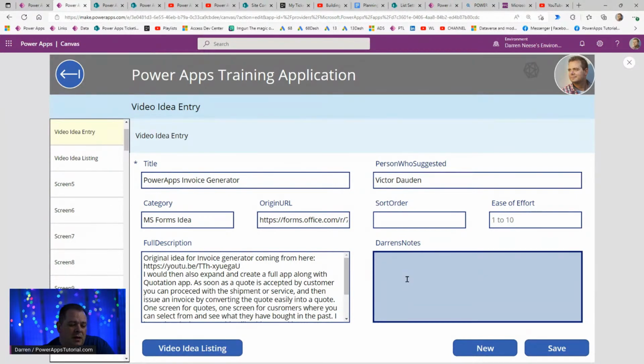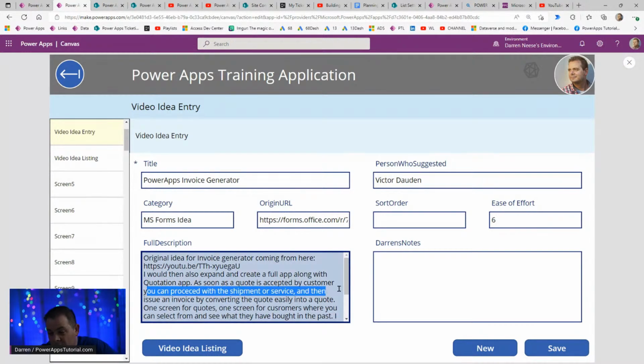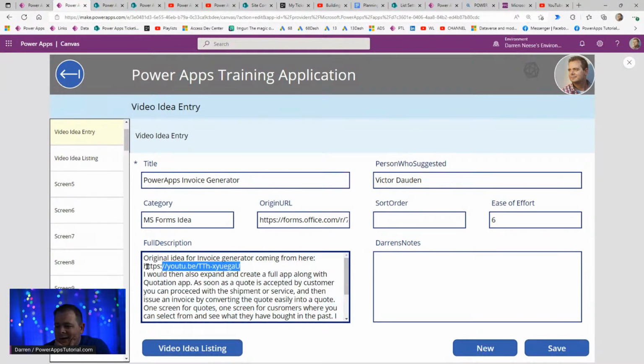I have to make a copy of it and take out client information and that type of stuff. So I'm going to put that as a 6. That is a 6 there. Along with a quotation app. As soon as a quote is accepted by a customer, then you can process with shipment service. Okay, so this is turning into something different. So maybe that video would have given a lot more information.